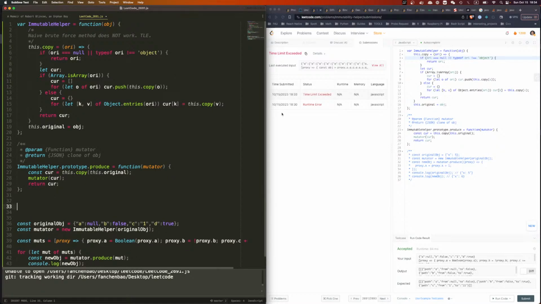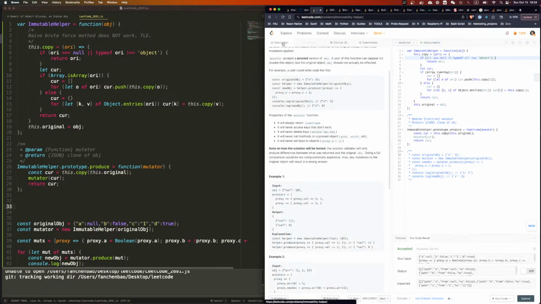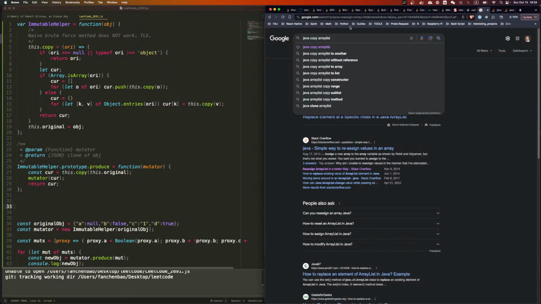Okay, so it cannot copy, right? It'll take way too long. So it has to be the original one. So I cannot copy the original one. So it has to be the original one, but with one of them changed. Wait, can I deep copy? Do they have a deep copy in JavaScript? Maybe faster.